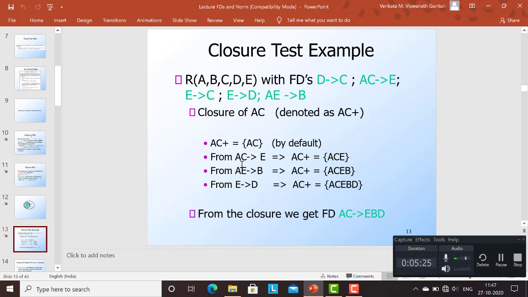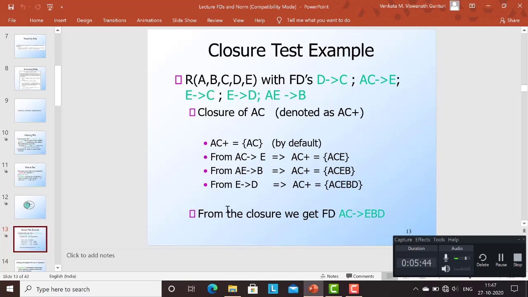So we have one such FD, I think it's AE implies B, because AE is now a subset of AC plus. So we catch this, and you absorb B also, the right side of this FD, into your current closure value. So AC plus becomes ACEB.